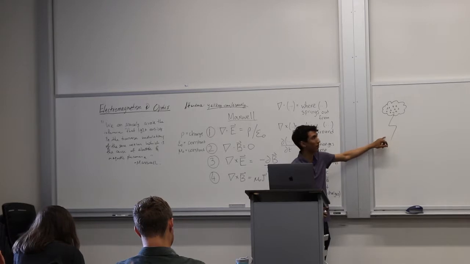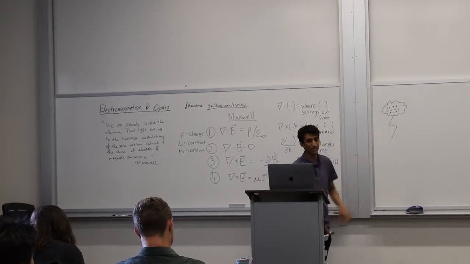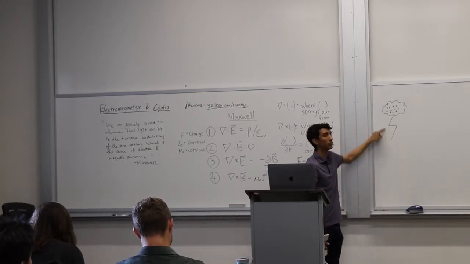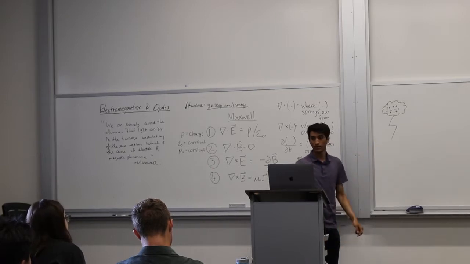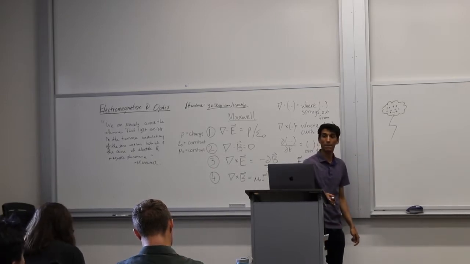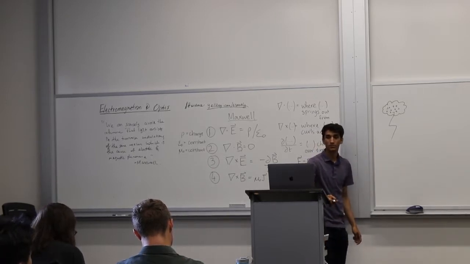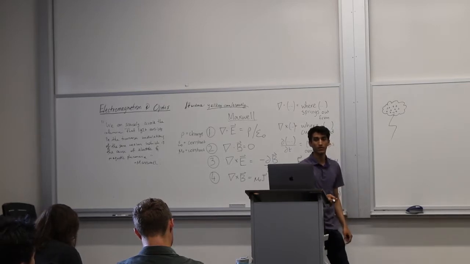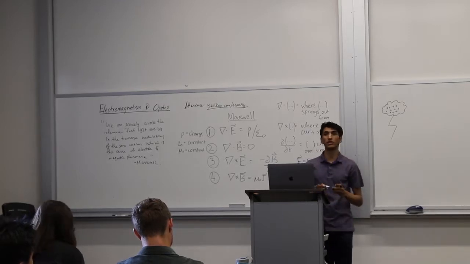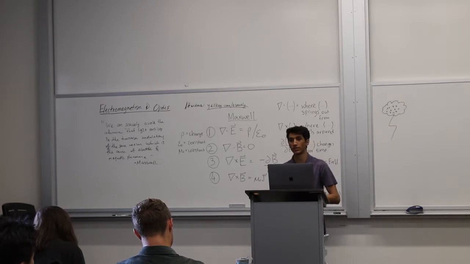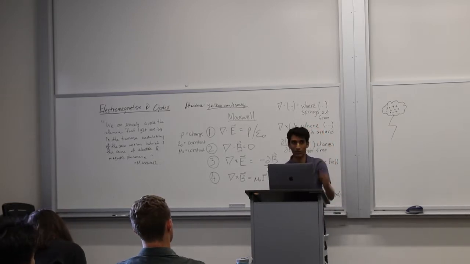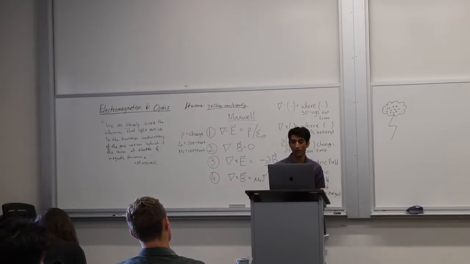So we're going to go into why the charges actually need to move from the cloud down. Yeah? I'm curious how the charges are being localized in one area when they should be repelling each other. Right? Yeah. So this is a concept called triboelectricity. If you ever rubbed a balloon against your head, you sort of felt it.